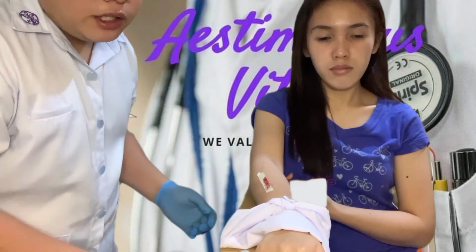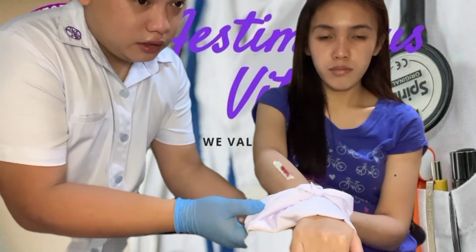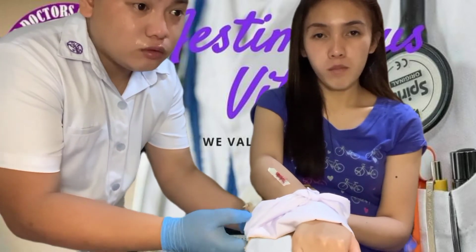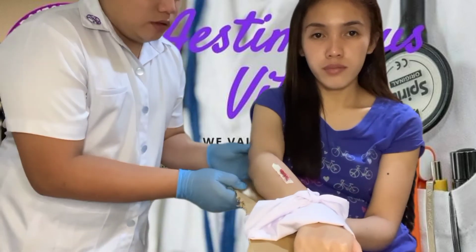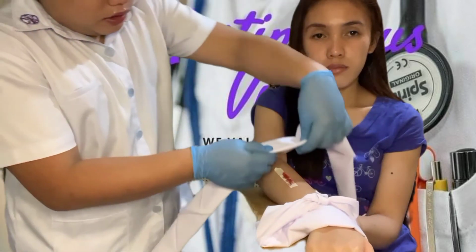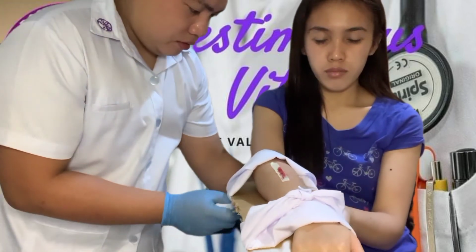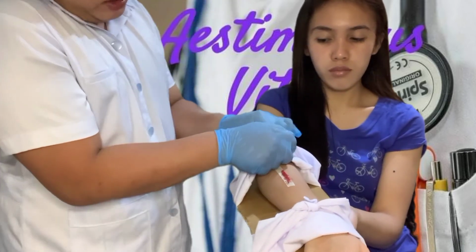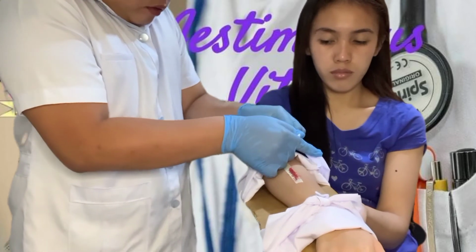Next is ask the patient to support this area while you tie above the injury. It should be wrapped completely around the splinted extremity to secure the splint, but it should not be too tight as to block the circulation. So, ma'am, I'll support it. Next I will put the second bandage in the area below, and I'll be doing the same thing as I did on the first bandage.